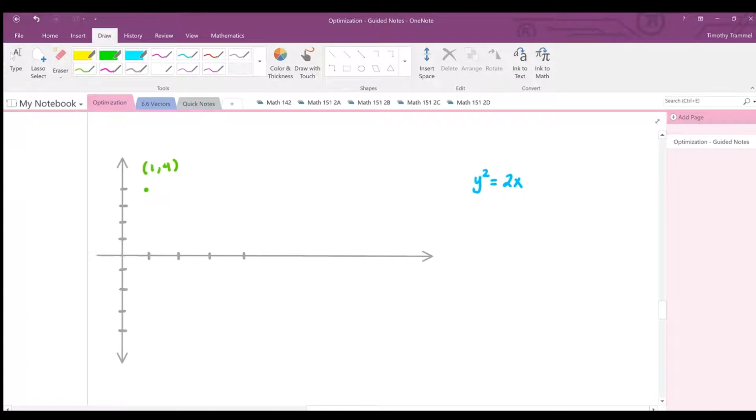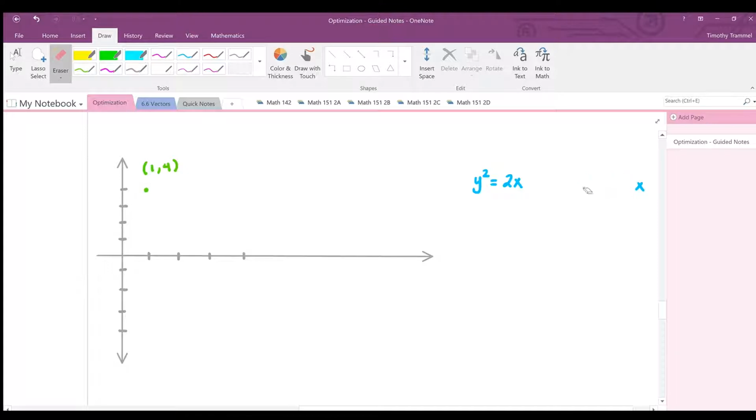So here's our x and our y axes sketched in here, and we have our curve y squared equals 2x. You have two options here in terms of graphing it. You could solve this for y and you'd get y equals plus or minus the square root of 2x. And you could graph both of those curves, y equals the square root of 2x and y equals minus the square root of 2x, and it would give you your parabola.